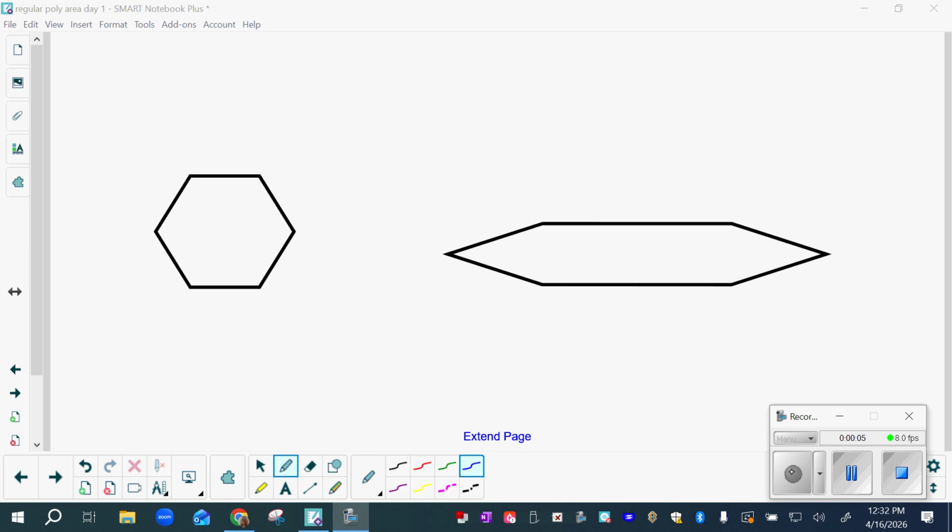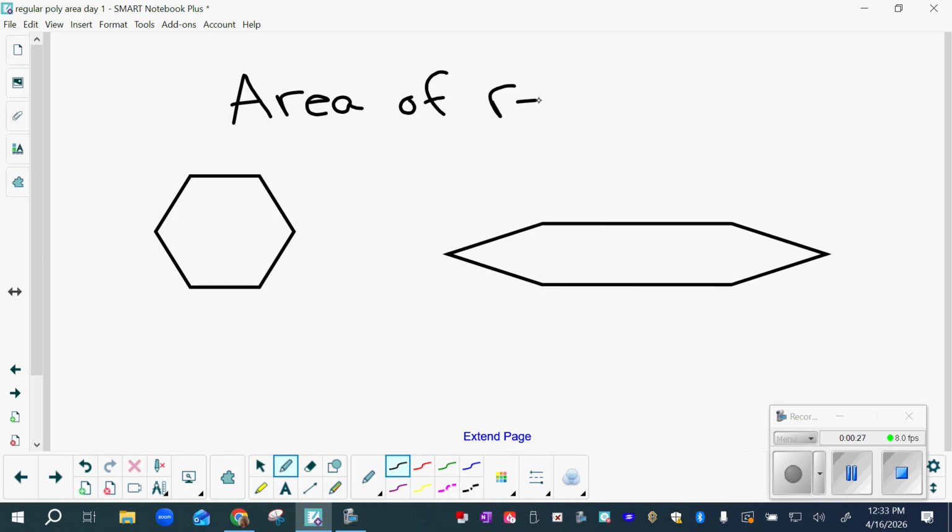So here's what we're doing. The last thing we're doing, you're going to have your notes up, but you're not going to write anything for a minute. And I'm going to tell you the title of this. But Ryan, I do need you to kind of lock in on this one because this stuff is new. It is finally something that's really new, kind of like trig was. And what we're doing today is called area of regular polygons.